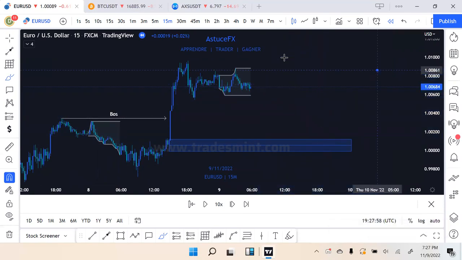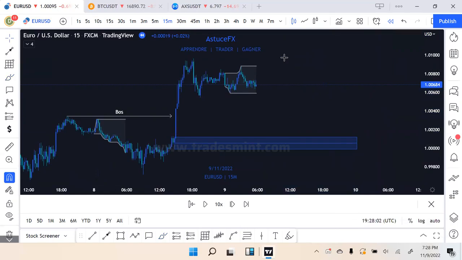And now I remove this. Once you know the direction, you know that first you'll have to be selling, bring price to your OB, and now you buy. This is the first information you got from the 15 minute. From the 15 minute, we only got the direction, right? Price will have to sell to this zone and it will buy later. This is a 15 minute.